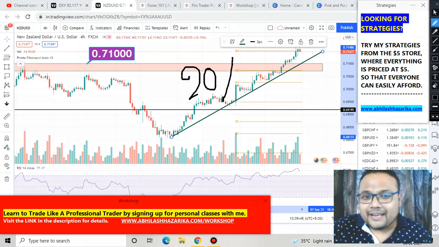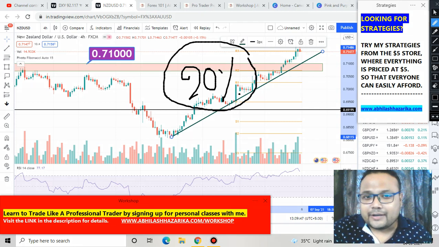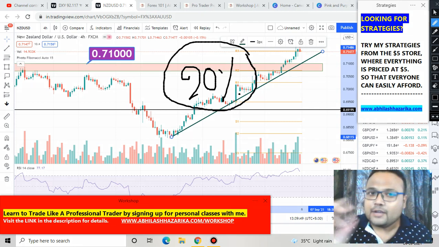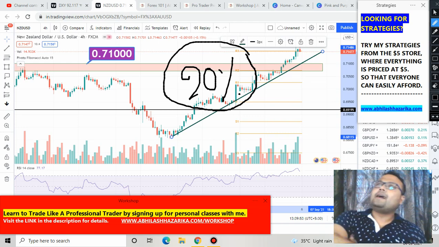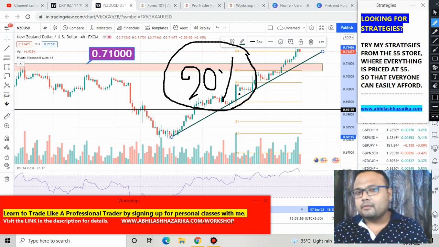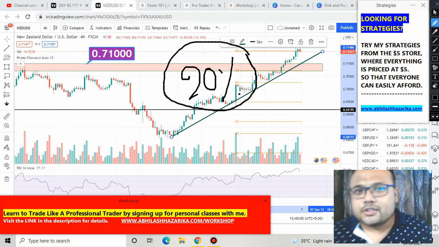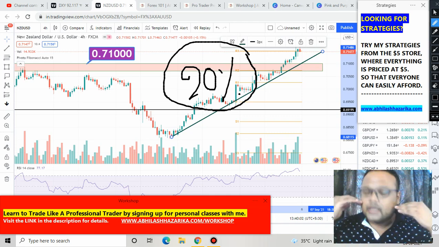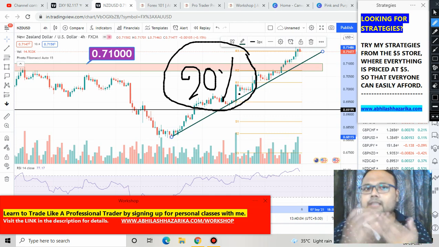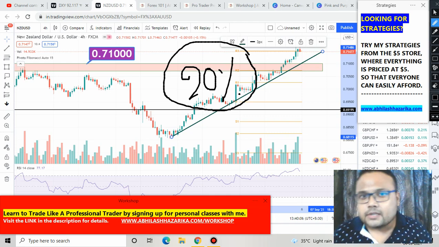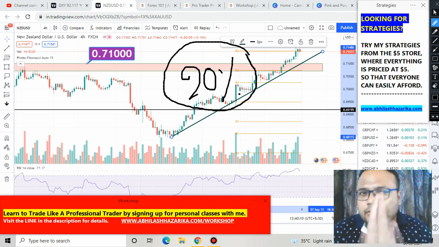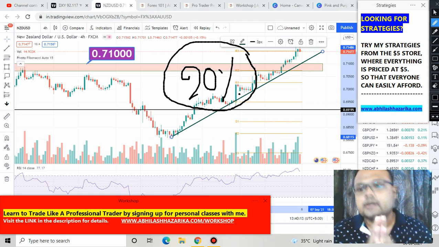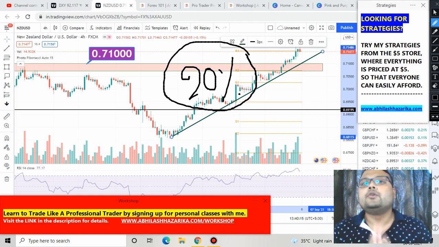In this market, 94% of retail traders have taken a short position, and this is the main reason why 90% of retail traders lose money, because they fail to follow the trend of the market. Retail traders generally assume that the market has reached the top, it will be going down. The market has reached the bottom, it will be going up from here. Who the hell are you to judge the market? The market is driven by big players. So my dear friends, if you want to make money from the market, always follow the trend of the market. This is my request. It's the only way if you want to make money from the market.